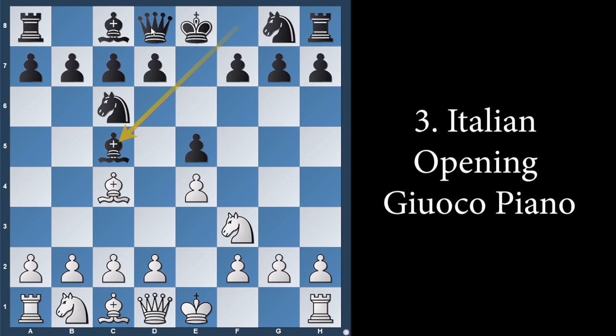From this position, actually, there are other options that can happen. You can choose to even play knight to c3. You are good to go. There are many transpositions that can come from the Giuoco Pianissimo. So let's check out the next opening.